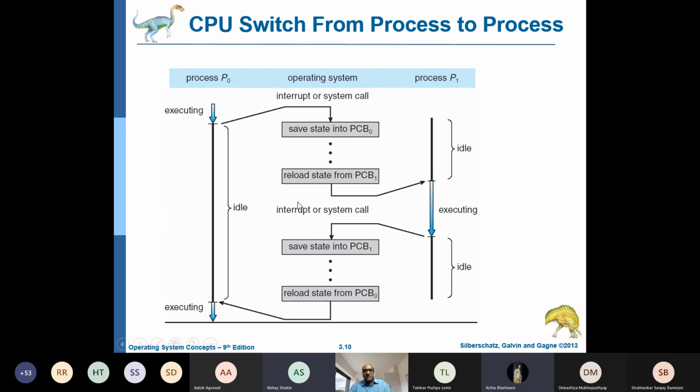So for smooth running of a CPU, or for smooth running of these various processes, we also need to have this process control block. The process control block contains the different control information related to a process, and that will be saved from time to time whenever the process stops execution or is suspended. Whenever it starts execution again, the control information of the process that is required will be reloaded to the CPU and it starts execution.